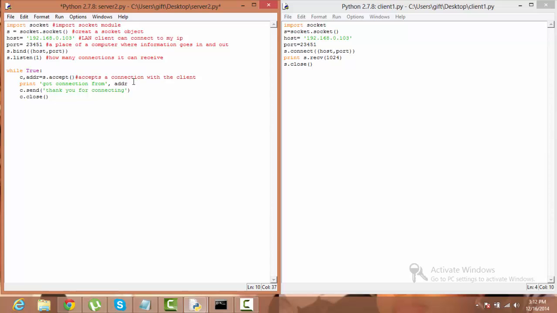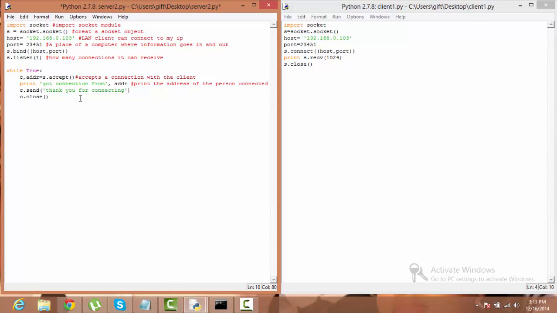Now we print the address of the person that is connected. The addr here is the address of the person that is connected, so we just have to print it.